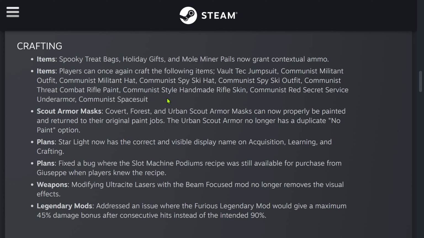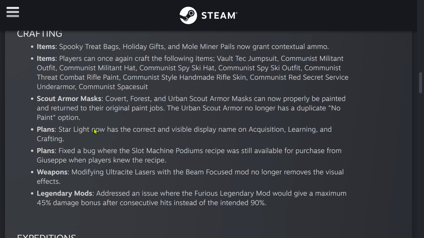Then, players can once again craft the following items: Voltec jumpsuit, communist militant outfit, communist militant hat, communist spy ski hat, communist spy ski outfit, communist thread combat rifle paint, communist style handmade rifle skin, communist red secret service underarmor, and communist spacesuit. Scout armor masks, covered forest and urban scout armor mask, can now properly be painted and return to the original paint jobs. The urban scout armor no longer has a duplicate no paint option. Okay, I would more like them to count again as part of armor set, but that's probably not gonna happen.